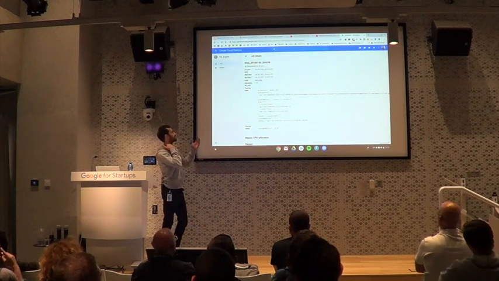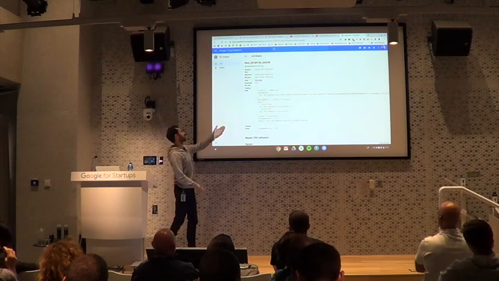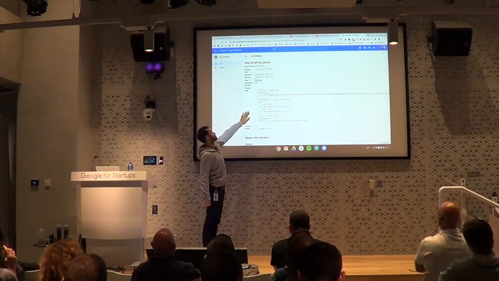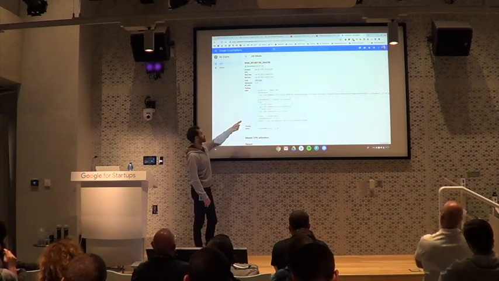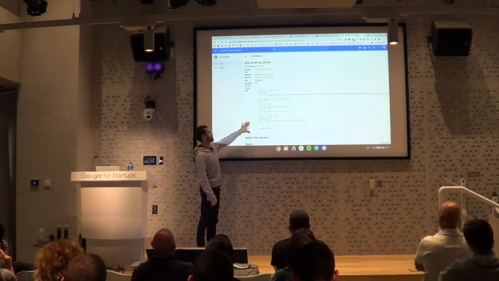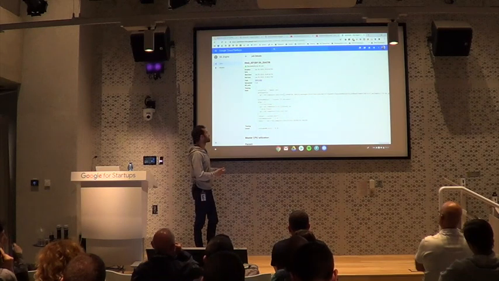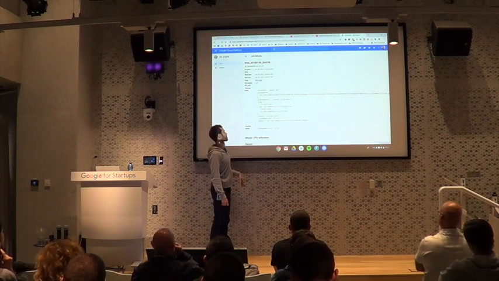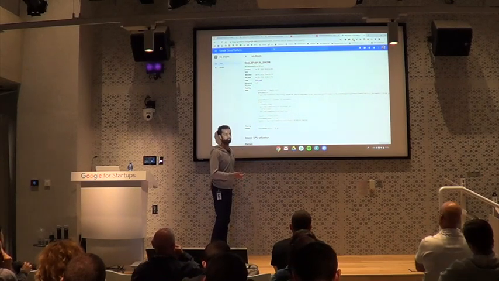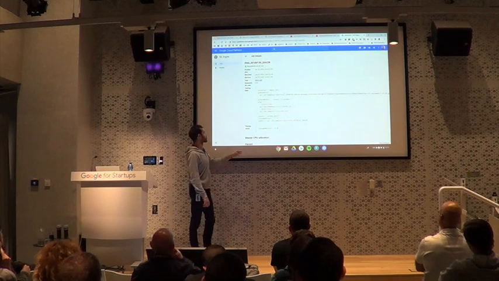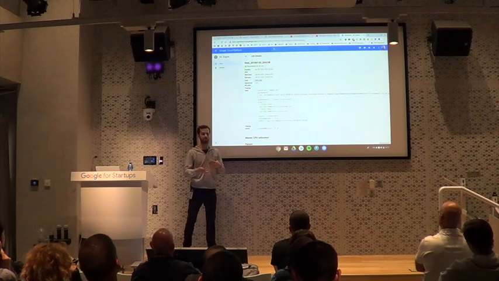Then you can see if there's any dependencies or there's a model to point to. And then you can see the other arguments below here as well. So which module contains the job that I want to run, where's the training and evaluation files, and then where do I want to run it? So you can choose different regions in Google Cloud depending on the data center location. What version of TensorFlow I want to run, and then where to store the metadata for the job. And then what you also get once it's a success, you can see how many ML units it consumed, and that relates to the cost on GCP.